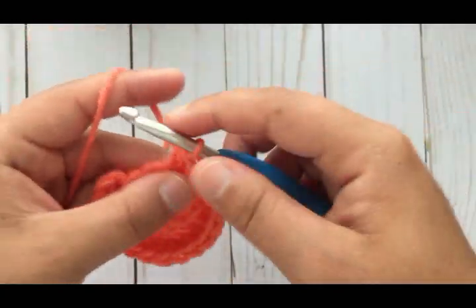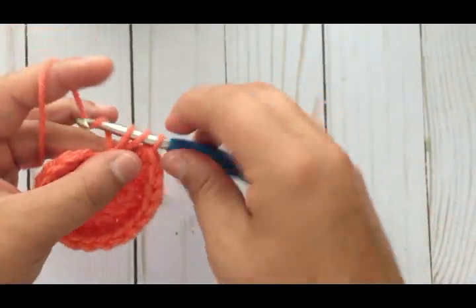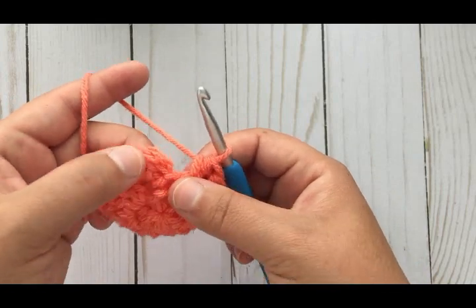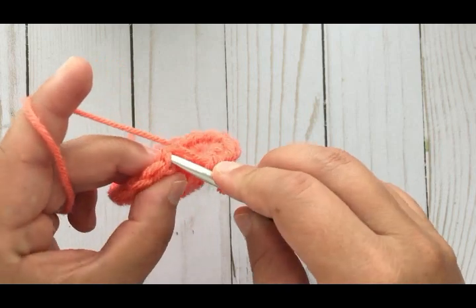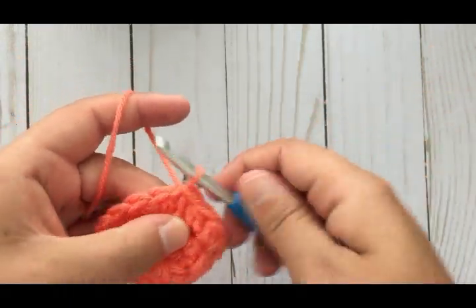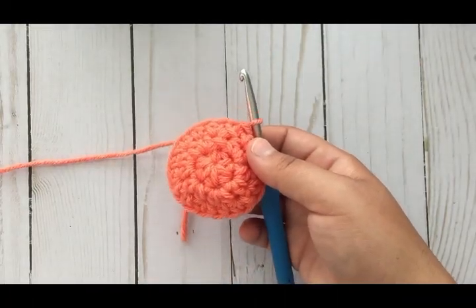Once more, and when you get around, slip stitch into your first half double crochet of the round. At the end of row 3, you should have 18 stitches.